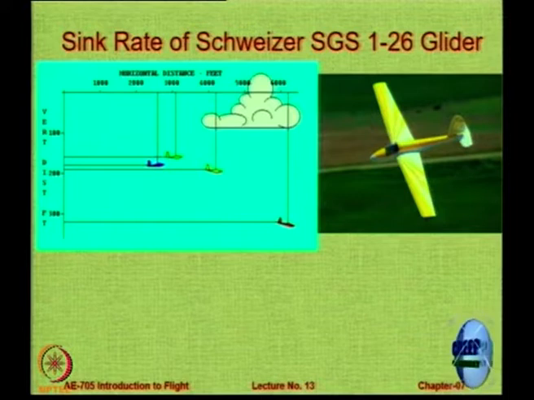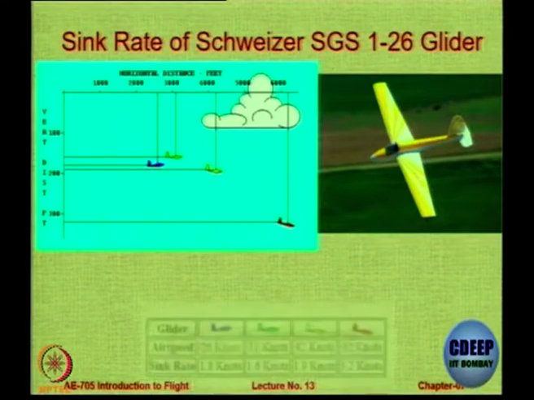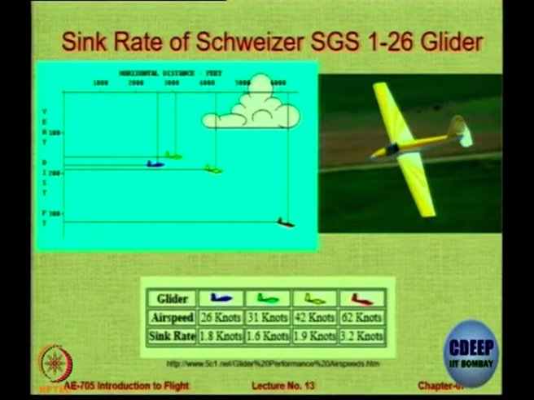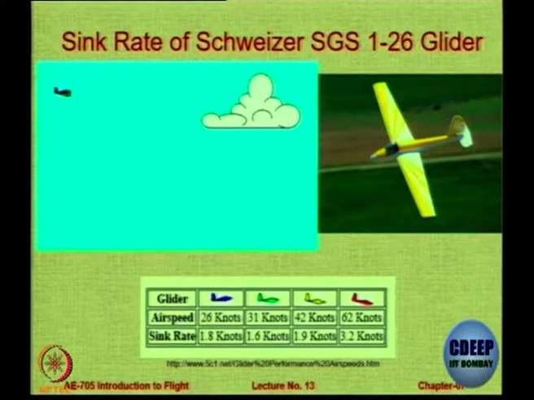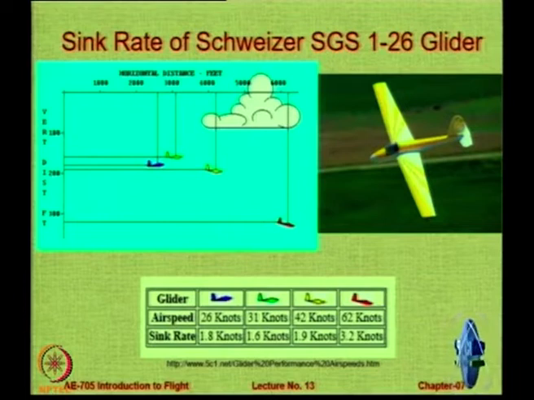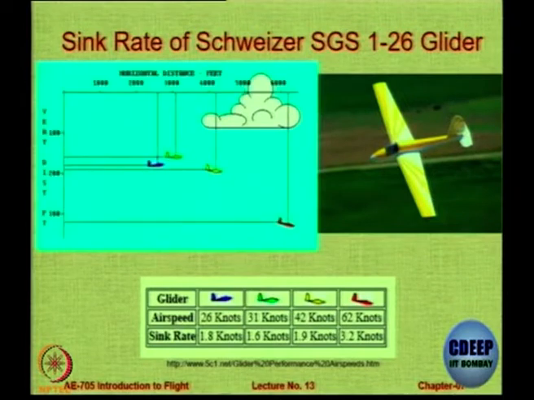So, the same glider I have shown under four conditions. And what are these conditions? Basically, these conditions are the speeds at which you fly. Remember, for the pilot, there is nothing like what is C_L by C_D maximum, what is C_L 3 by 2 by C_D maximum. These ratios are only for us, those who do analysis or performance calculations or those who do design. For the pilot, everything is speed. So the pilot relates speed to L by D. So the pilot is told that if you want to glide maximum distance, glide at this particular speed. If you want to be in the air for maximum time, glide at this particular speed, then your sink rate will be the minimum. So you can see the sink rate can be between 1.8 knots to 3.2 knots.